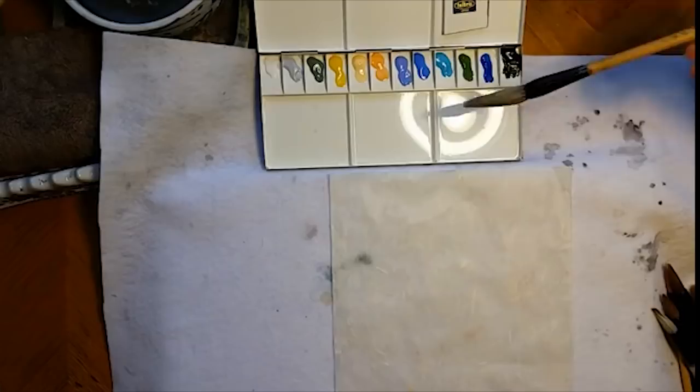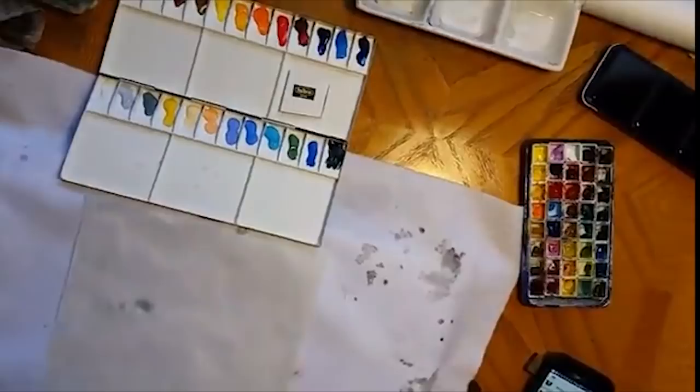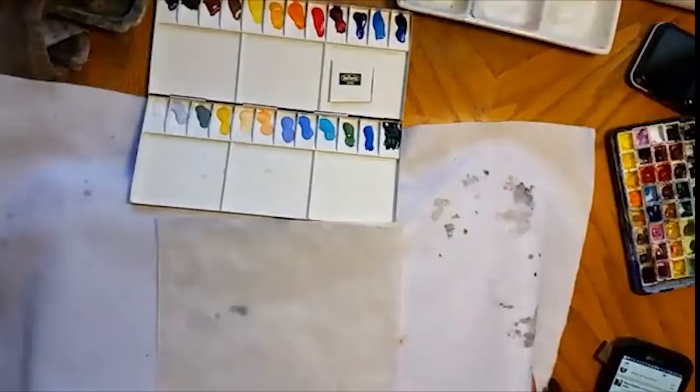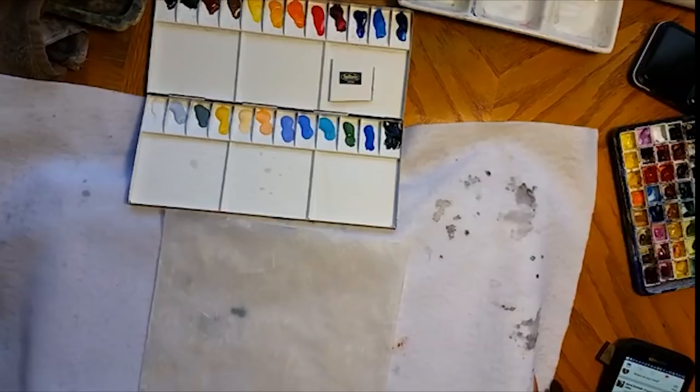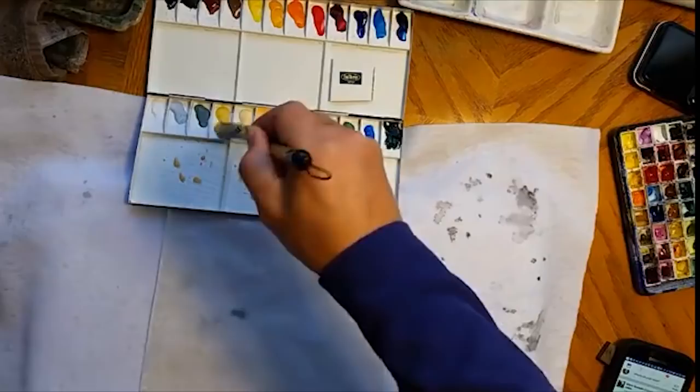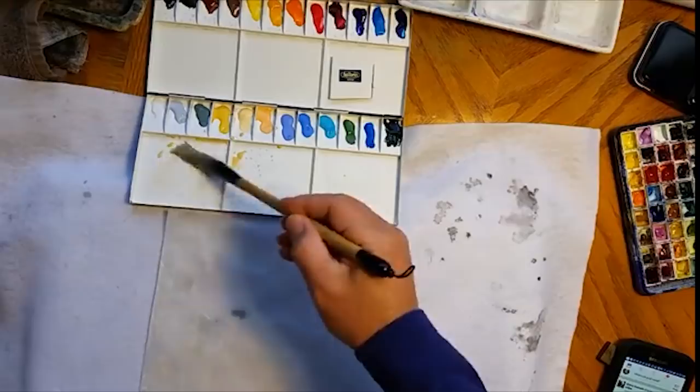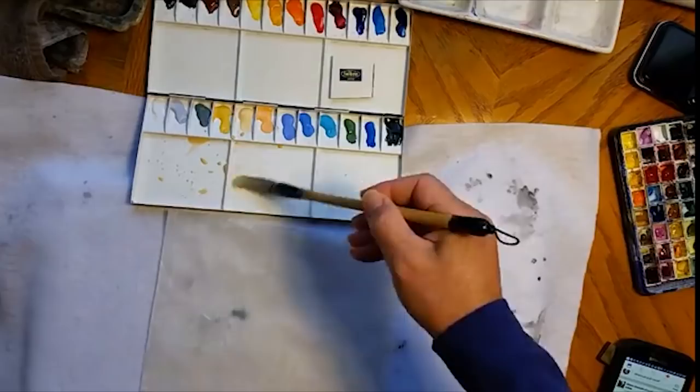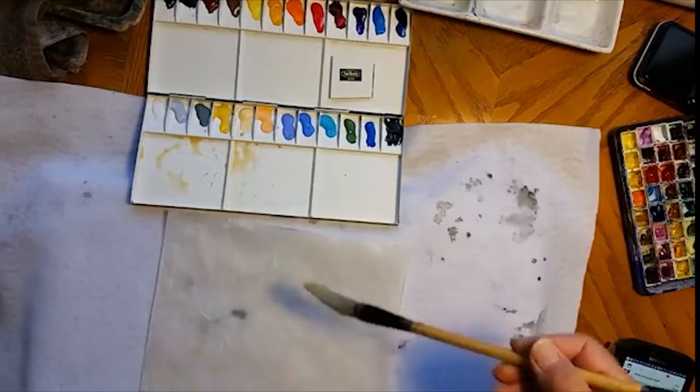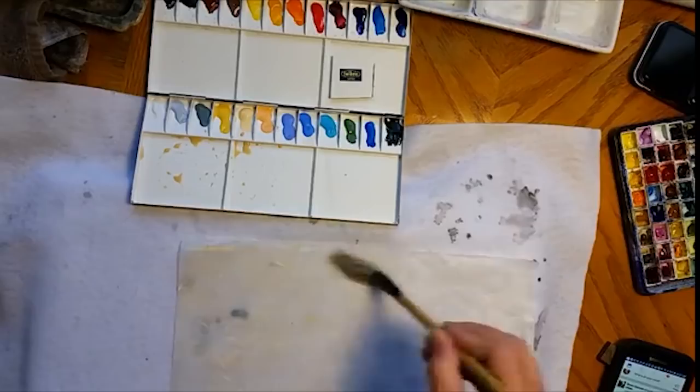I'm doing a dramatic sky, like storm clouds. Oh, here we go. Let's try to find the camera. Forgive me for the mask here. So I'm going to draw a background, I think. I got some warm color to start with. A little yellow, some napoleon yellow, and some pinkish. I don't know what's the color. I will post an image of my actual tubes. The name I'm not familiar yet. Anyway, I'm going to wash the paper with this very pale, very pale color. Kind of warm, yellowish. You can get some orange color to make it a little more dramatic.